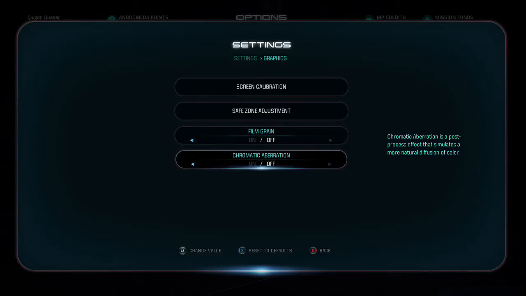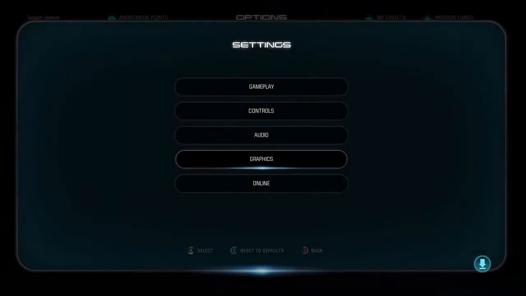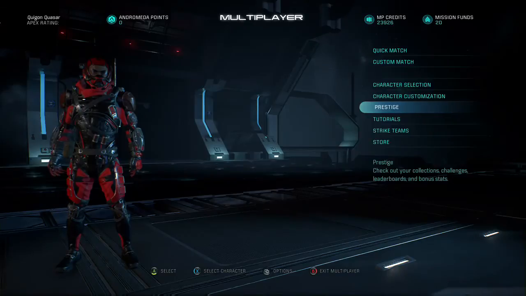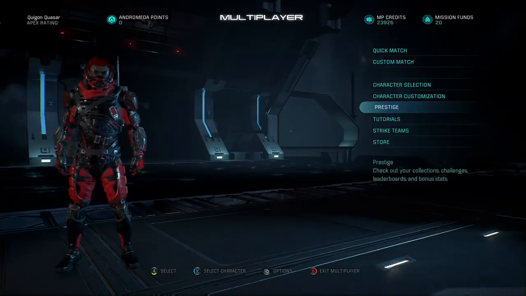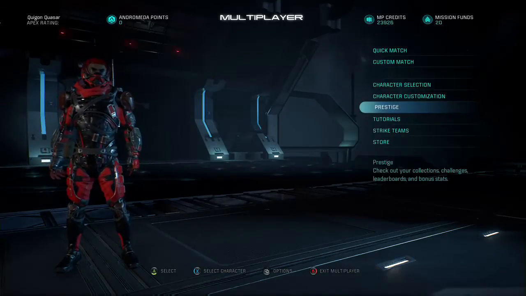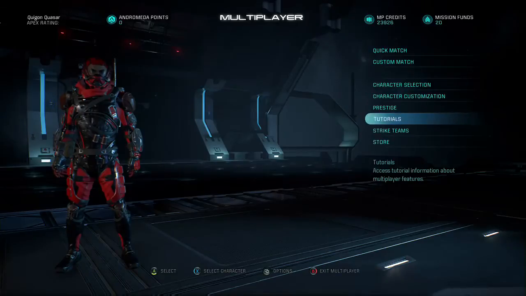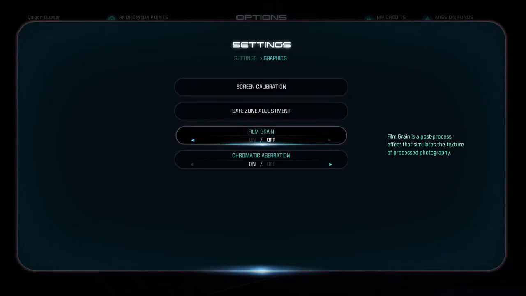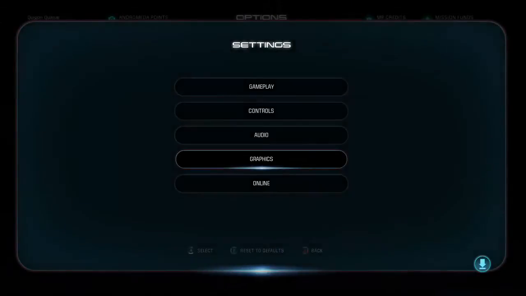As you can see, I've got it turned off. In fact, I'll activate it now and apply the settings. You might be able to see it on my character here. It's probably not going to come across in this video, but it puts a sort of ghosting tint, a kind of blur, around the edges of the character. Keep an eye on my character's forearms there. I'm going to head back into it, turn it back off and apply the settings.